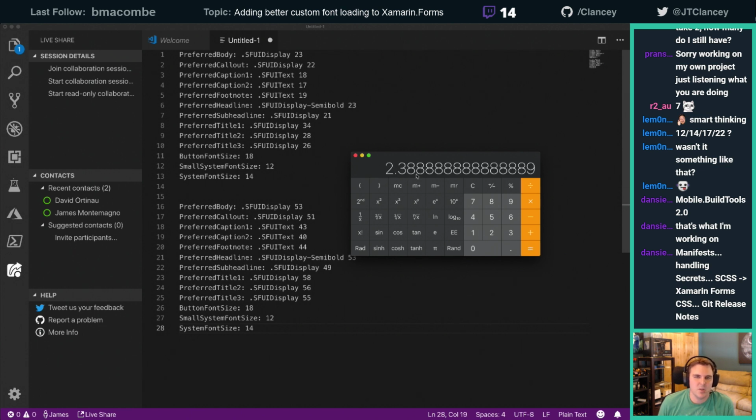It's slightly off, 2.38, but I think it's within margin, close enough. So then 40 divided by 17. Yeah, we're close enough. I think if we were to use a ratio like that and then round whatever came out, so 44 divided by 19. Yeah, doing it ratio wise, I think we'll be right on.